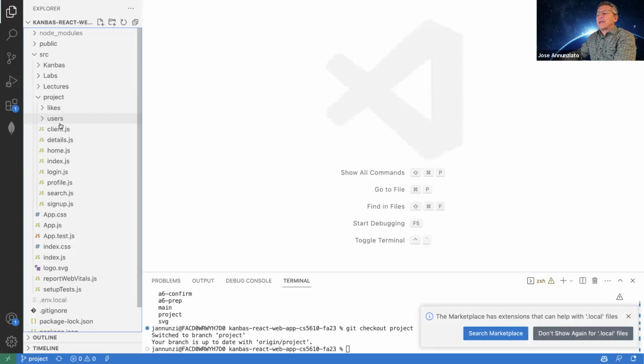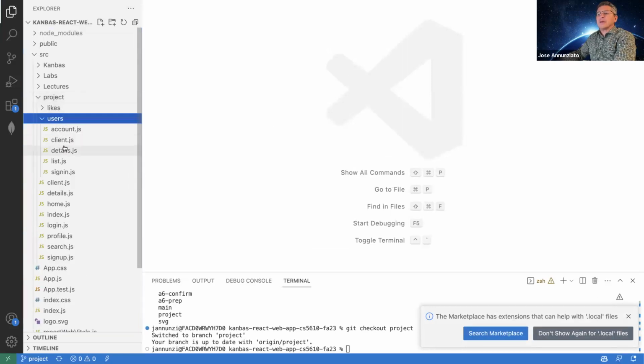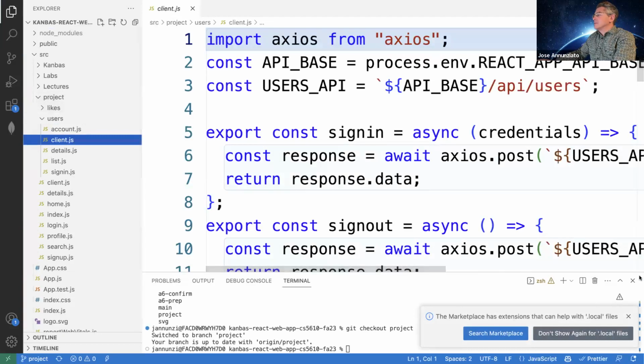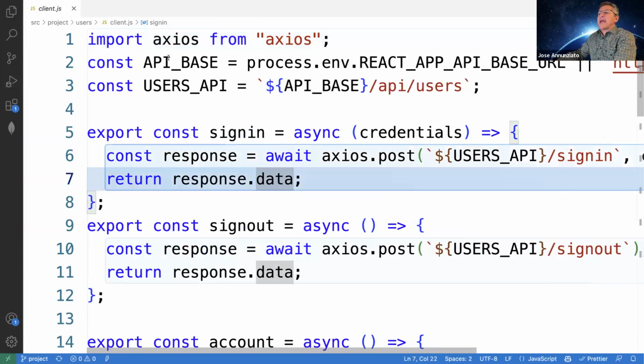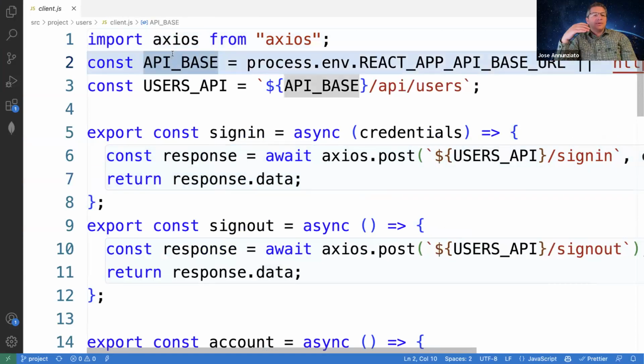Okay, so back in the right. So in the project, we had the users, we had the client. So the client is using Axios to talk to the server, right? To sign in, to get the account, to sign up, to sign out, right? All the various create new users and whatnot.